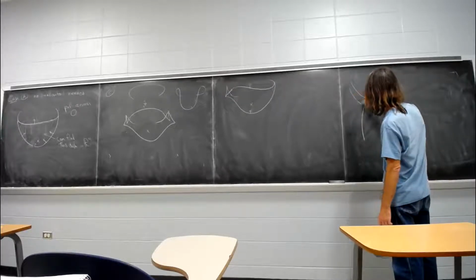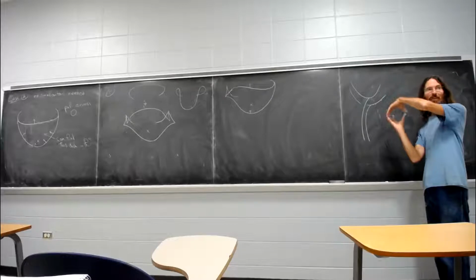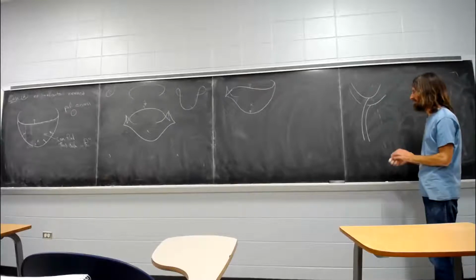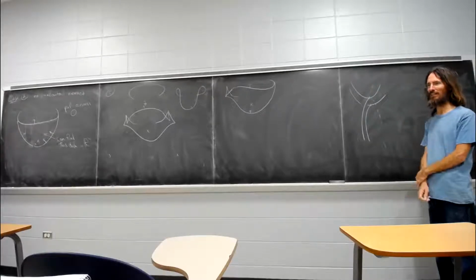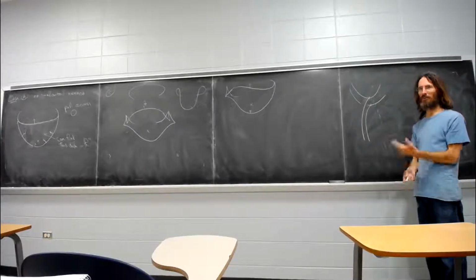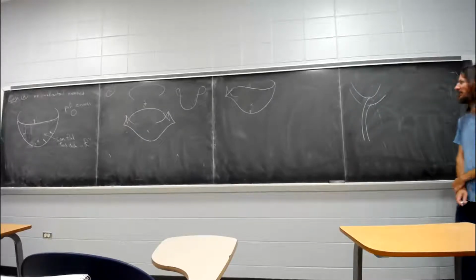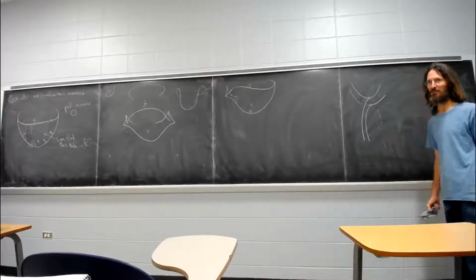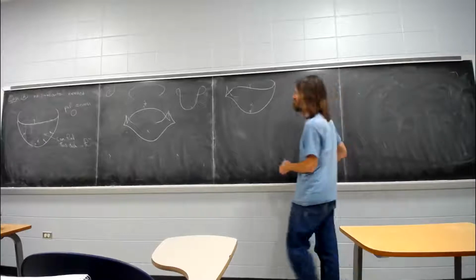Here's a saddle, and then inside it, there's another saddle. So if you're dealing with a surface embedded in R3, and you're trying to modify the Morse function on the surface obtained from projection, and your desire is to switch the heights of these two critical points, you're stuck if you're trying to do this by an isotopy in R3, because they're nested inside each other. But I claim that with one more dimension available, you don't have that. So this is a codimension one phenomenon that causes a problem. That's what I think we're not running into, but you have to make a careful argument that you're not running into such a problem. So that was step one.